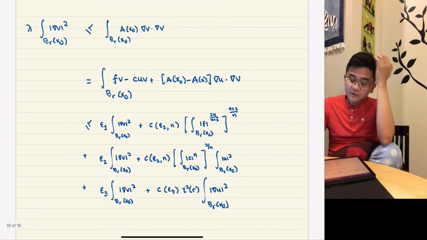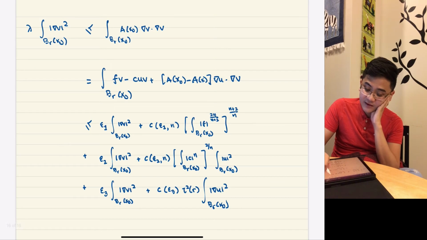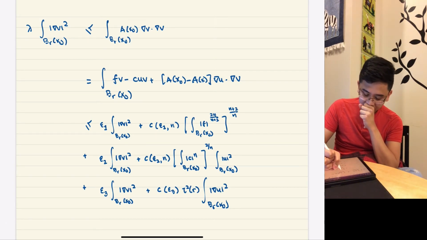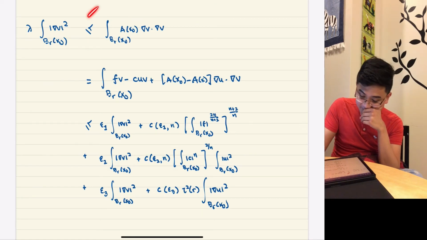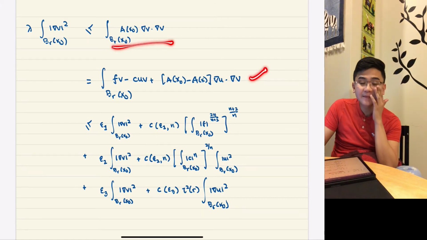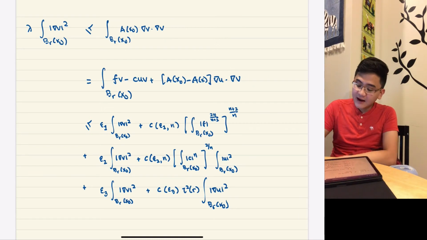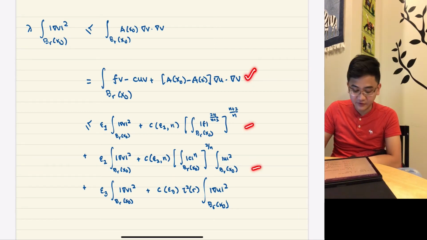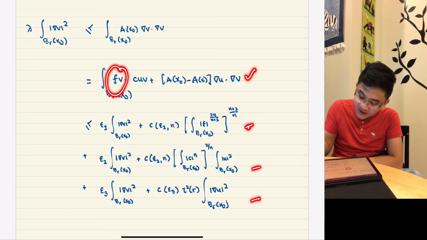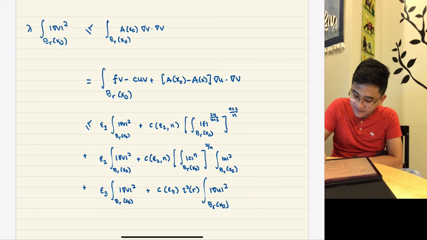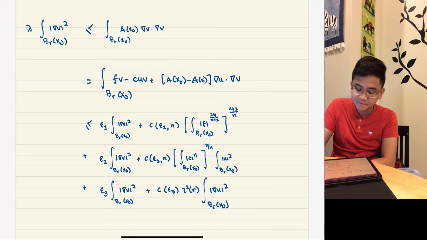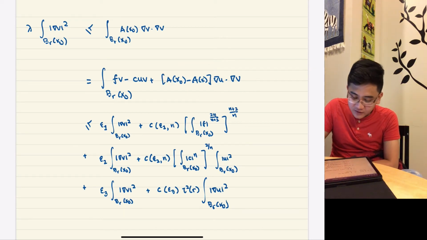Okay. So what do we have here? From uniform ellipticity, I know that this is going to be greater than or equal to this one. So we have that part. This is equal to this. And I know that this is controlled by these terms. The first one came from controlling this. The second one came from controlling this. And the last one came from estimates for the last term. Okay. Now, what do you notice?